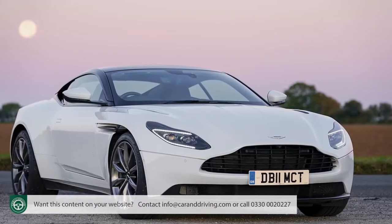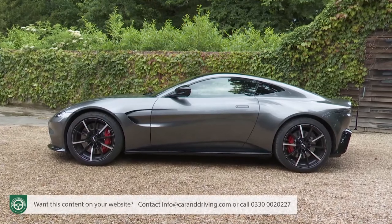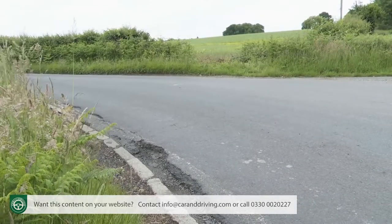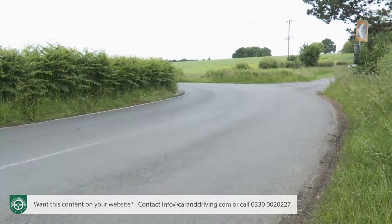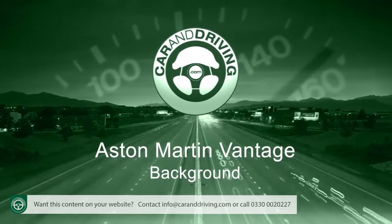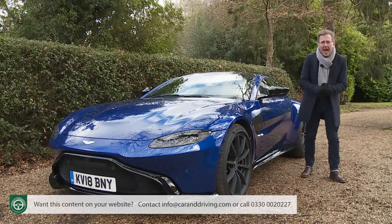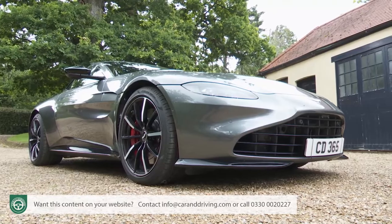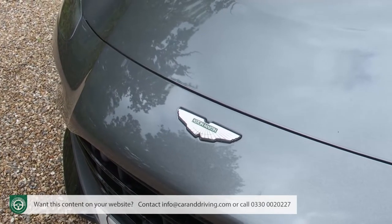As with the brand's other models you might still buy it because of the way it looks or because it makes you feel like James Bond. We think though that you'll simply want one because it's a very, very good sports car. If you can't afford that top-end exotic supercar, Aston Martin's new generation Vantage could be the next best thing. In fact it may even be better, and today we're going to find out why.